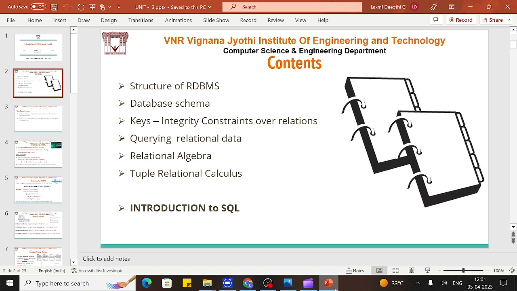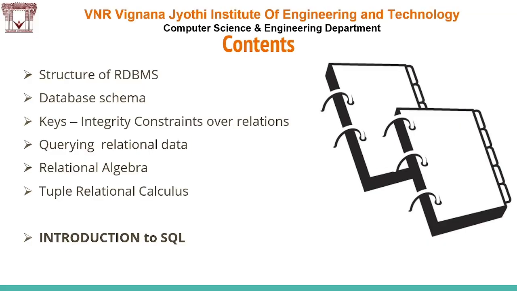Relational model of database management system. The contents that we are going to discuss in today's class would be the structure of an RDBMS, how the schema is laid over it, integrity constraints that can be assigned to the data, and the languages that could be used for querying relational data, which happen to be the relational algebra and tuple relational calculus.